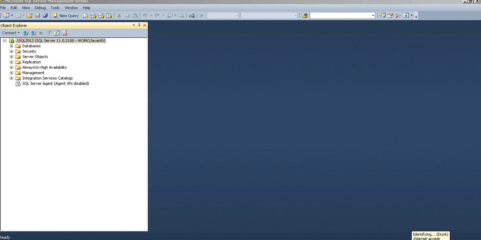Hi, today we're going to look at how to do a complete database backup and restore using a slightly more advanced configuration. This is a configuration that you're more likely to see in a real-time, day-to-day scenario, where you would generally have a full backup taken at the beginning of the week, followed by a differential backup every 2 to 3 hours, and a log backup, or a transactional log backup, every 5 or 10 minutes.